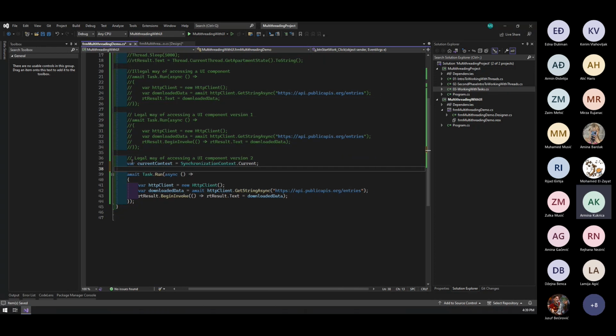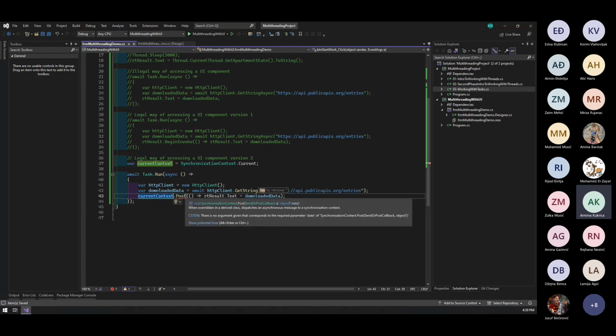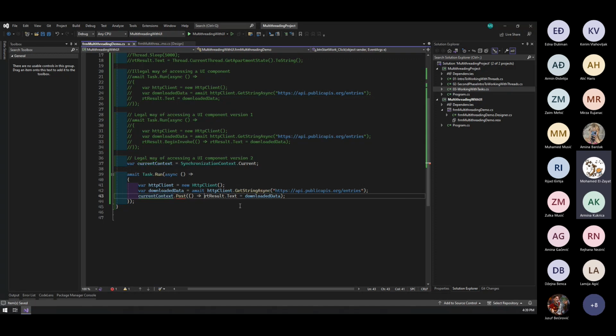Okay. And afterwards, it's actually easy. You could say from here, instead of this, you say currentContext.Post. And there you go. Post is, right, hang on. The signature is a little bit different. It should take a delegate, like so.